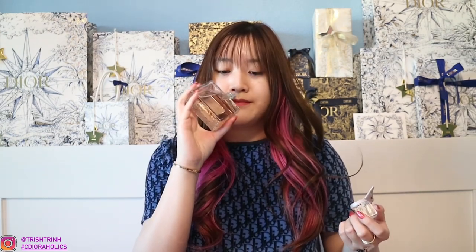This one is very long-lasting as well since it is an Eau de Parfum. I mostly just smell roses and some floral scent in there. It has Lily of the Valley, Peony and Iris Notes, Centifolia Rose, a little bit of vanilla, Tonka Beans, and it should be a little bit musky. It kind of does have a hint of vanilla — I can definitely smell that now. Yeah, it smells like roses and vanilla to me. Very, very beautiful.